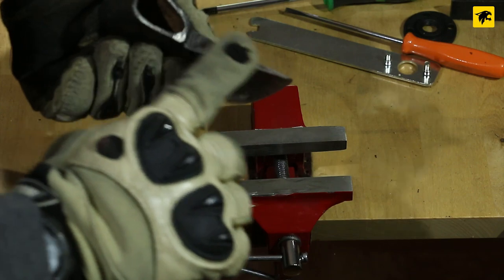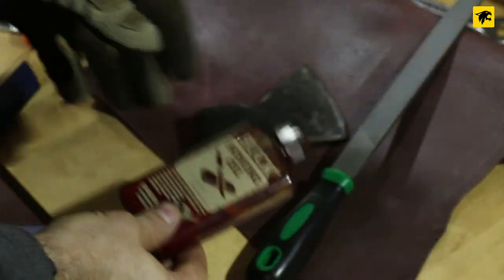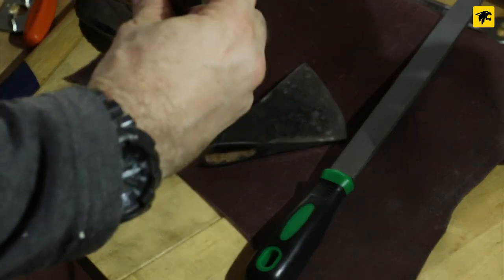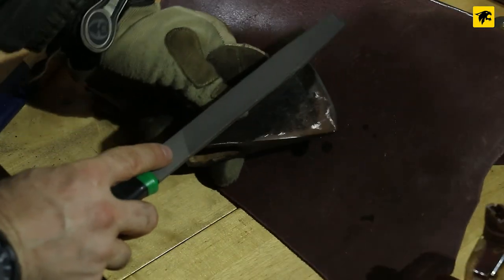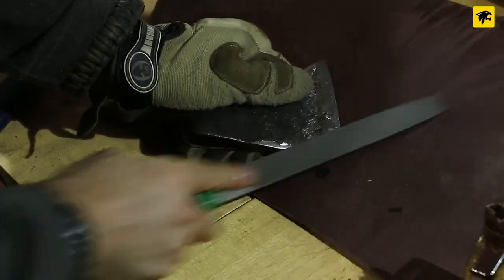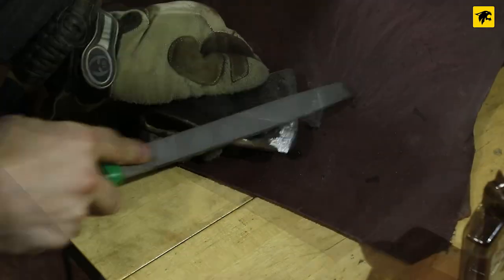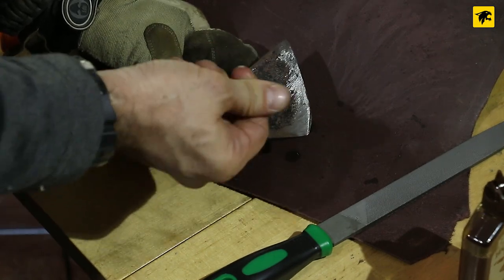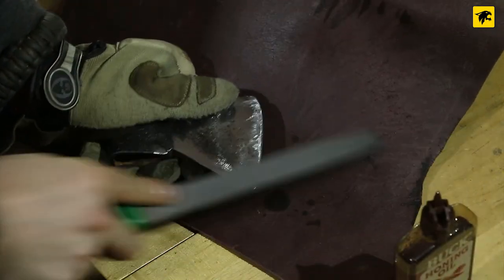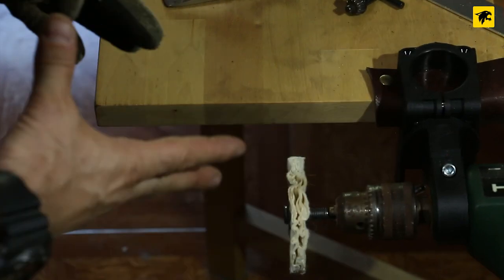So far I'm pretty happy with the work done on the blade, but there is an area that will be a little complicated to fix. Now I'm using tung oil to do a preliminary sharpening — the oil is important in this phase to get a better result. What we're doing here is to fix all the chips you saw at the beginning of the video. We'll work with this tool now to get a very shiny look and a better edge, using the blue waxing compound.